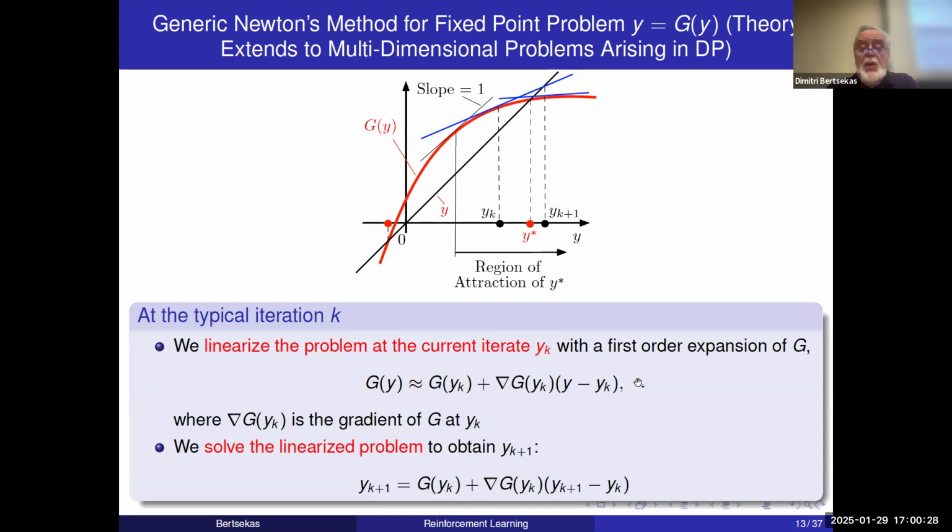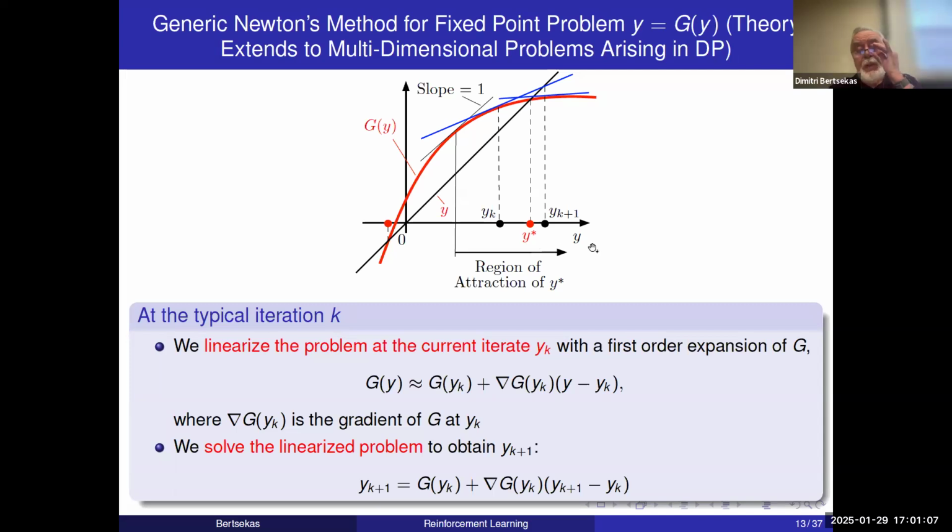In other words, the y that you get when you set this equal to y is the yk plus 1, the next iterate. So from yk, linearize, go up here, go down, yk plus 1, relinearize at the new point, and so on. And you can see that in this figure, the convergence is extremely fast. Of course, it's also possible that Newton's method does not work, diverges, because you start out at some point far from the solution, but it's a generic property of Newton's method that if you start close enough to the solution, within its region of convergence, then you converge superlinearly, very fast.